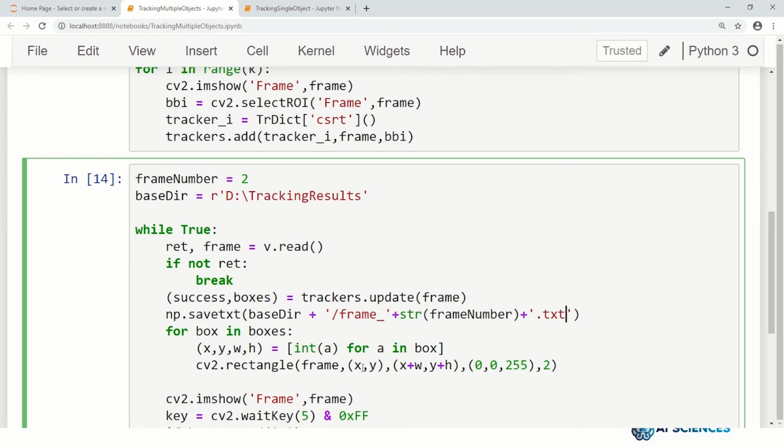So for frame 2 it is frame_2.txt, for frame 3 it is frame_3.txt, and so on.